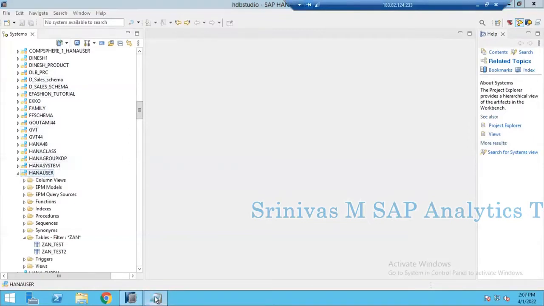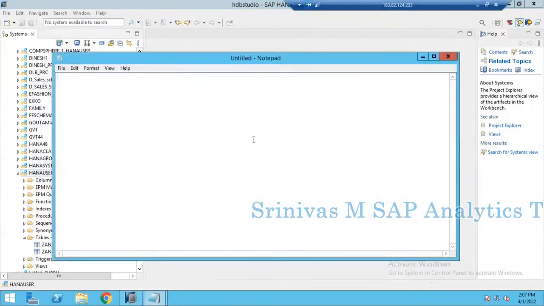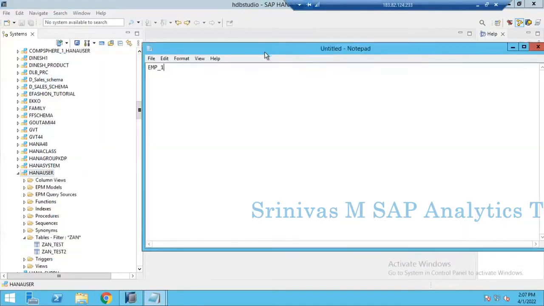For example, there is a person called employee 1. Whenever the admin creates one user emp1 in this database, a schema is automatically created with this name. But when employee 2 logs into the HANA database, he cannot see this schema because employee 2 doesn't have access to employee 1's schema.